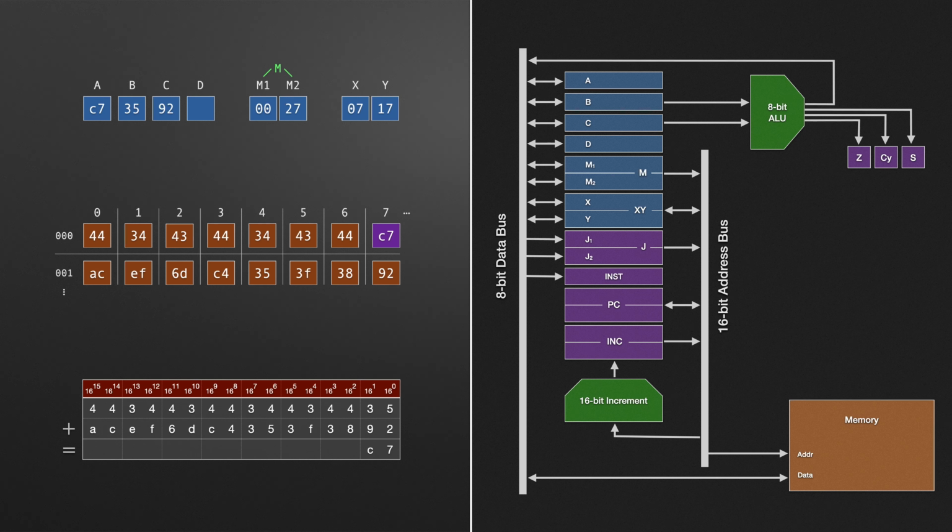We need to update X and Y to point here and here. But address 6 and 16 are 1 less than X and Y currently hold. We'd need to decrement X and Y. So we could copy X to register B and set C to -1 and then add the two together, which would result in this. We'd then copy the 6 in register A back to X and M2 and we'd be all set up. That all feels a bit, let's say, cack-handed though.